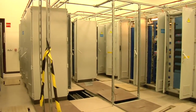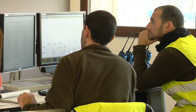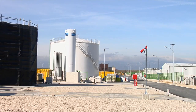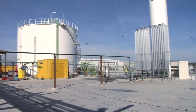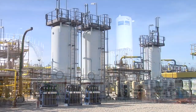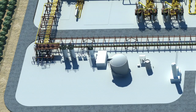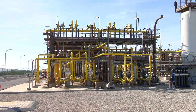The control room works 24 hours the 365 days of the year and is permanently connected with the Enagás main control centre. The services area is where the facilities for the tanks of service and firefighting water, demineralized water and sanitary water are located. There is also a nitrogen tank and service and instruments air system. All these installations intervene in a direct manner in the processing of the gas. Finally, in this services area, there is also a fuel gas facility, which is a fuel system for supplying the compressor turbines and the operation plant equipment with natural gas.